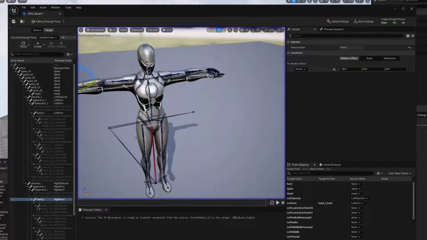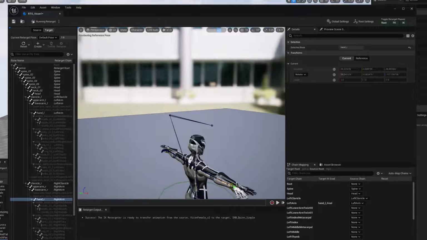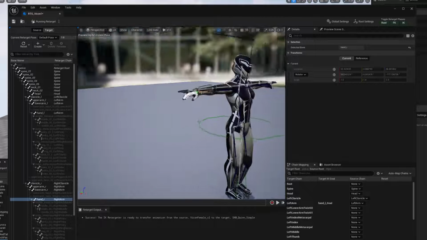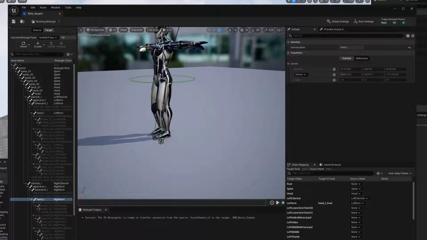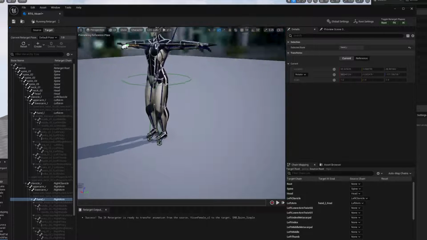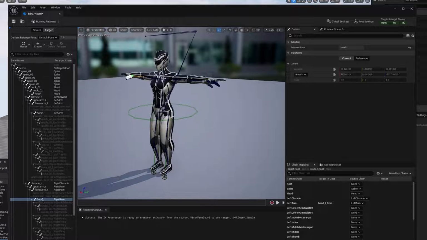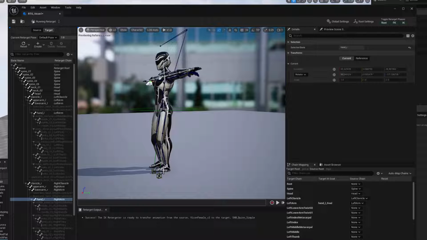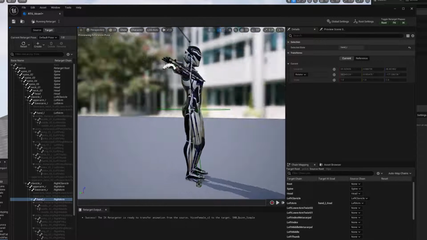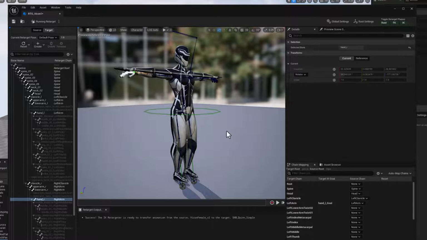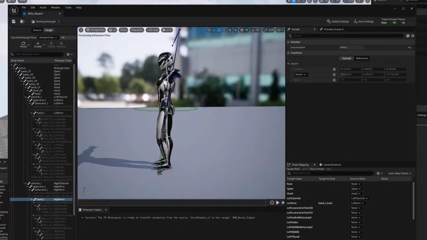All right, so we should have our matched poses all set. We'll go back to running mode, and things are looking pretty good. There is a little weird thing here: the knees are bent. The cause of that is that Quinn has IK retargeting goals, and her feet are going for those goals based on the position of the Vicon feet, and because the Quinn character is quite a bit taller than the Vicon character, we end up with this little bend.